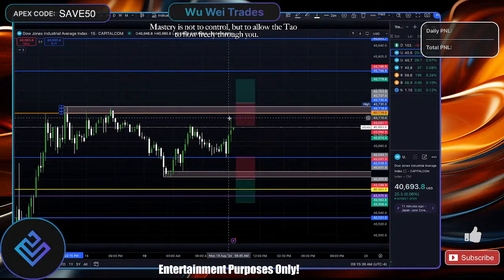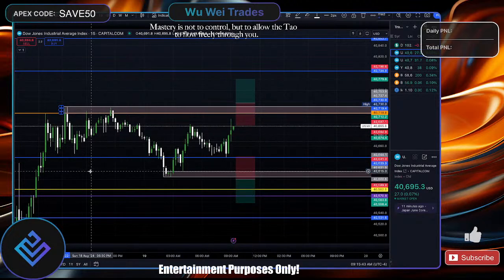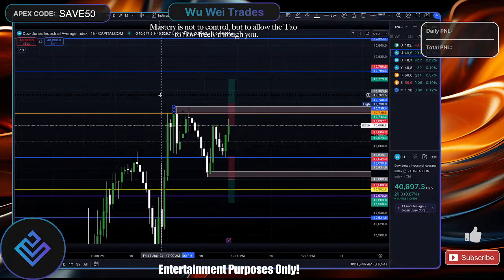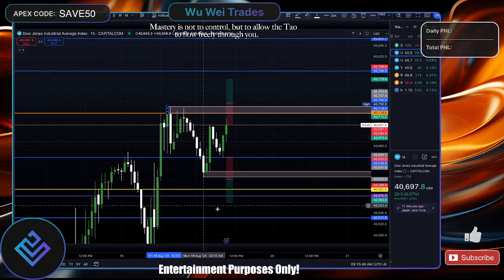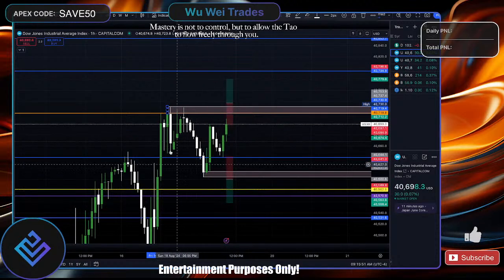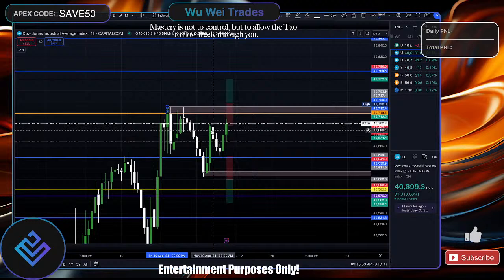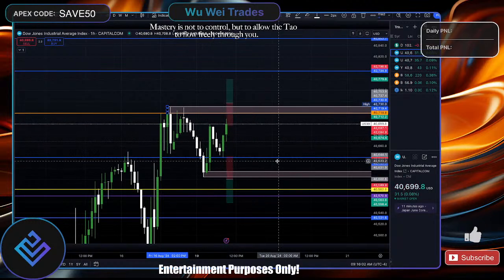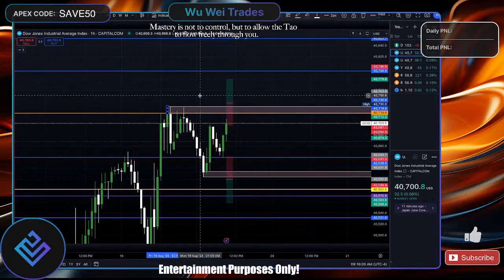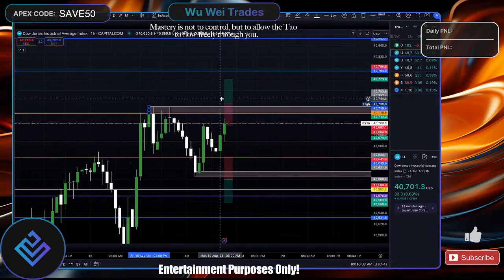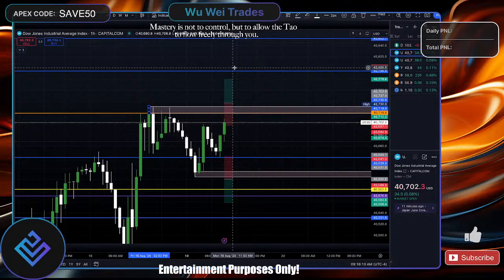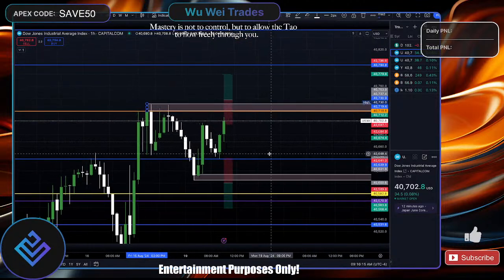I'm passionate about these wicks. I'm passionate about these candle closes. I'm passionate about these levels. So I genuinely like to know everything that's happening in this chart. Like, I know that this came down here, it tapped into this imbalance, it came a little bit into this order block, it swung up, it respected it, it came down here again, it tapped into this order block here, and it's making its move now towards higher highs, right? I know that, and I've seen this happen time and time again. Thousands of times I've seen this happen.